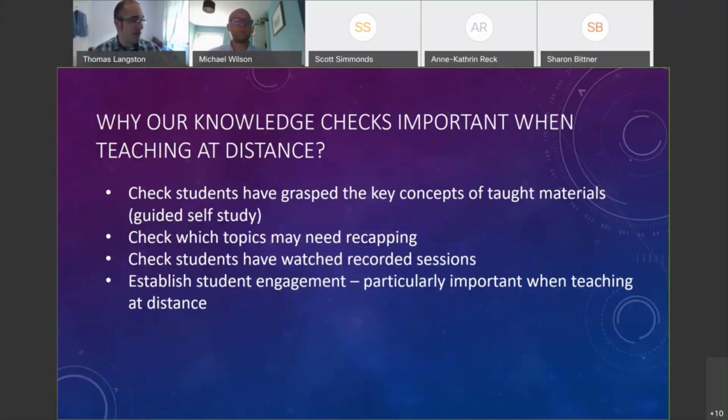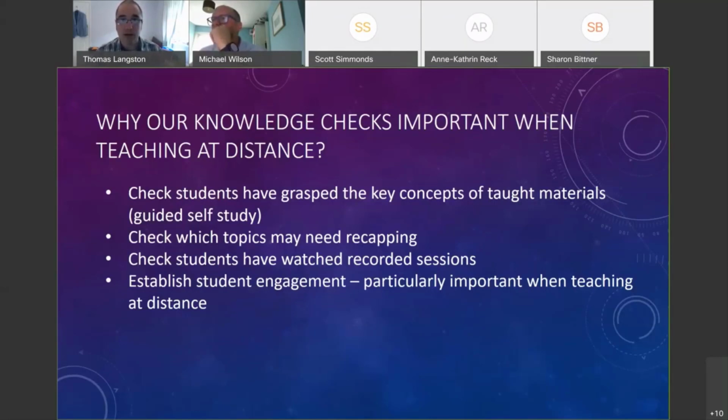Yes. I've put these slides up, which when we started this, I kind of missed over as Mike was talking about it, but I think it fits quite nicely here from some of those questions that have been posed. Like Mike's just been talking about, you're checking what they've done, making sure that they've grasped all these key concepts, and where you may need to help with recapping and what is the best way to recap that.